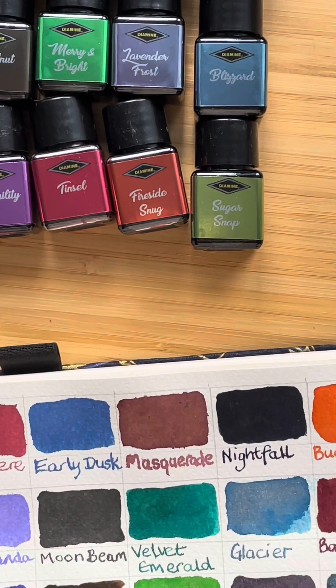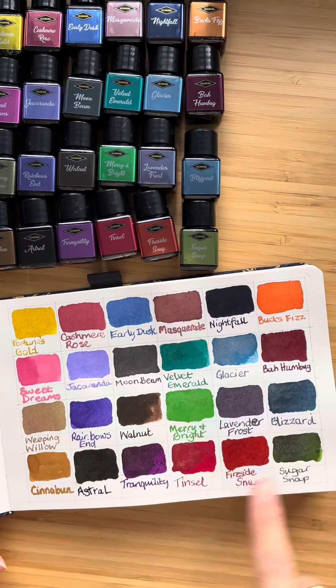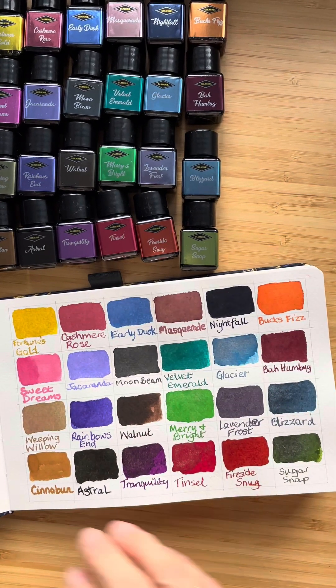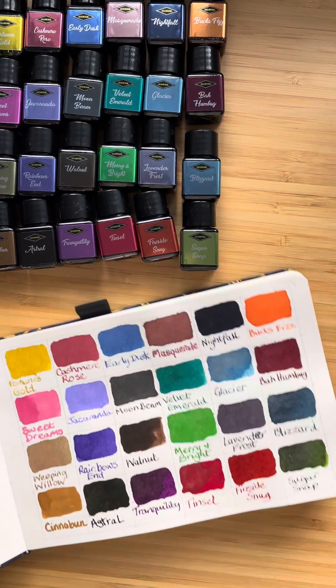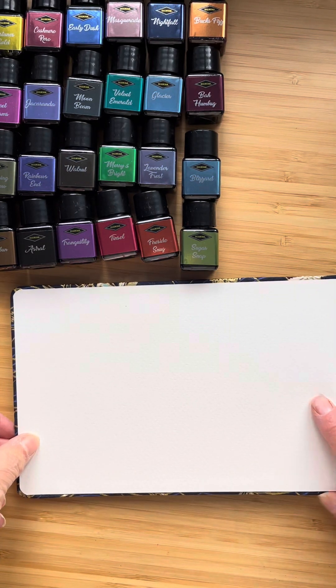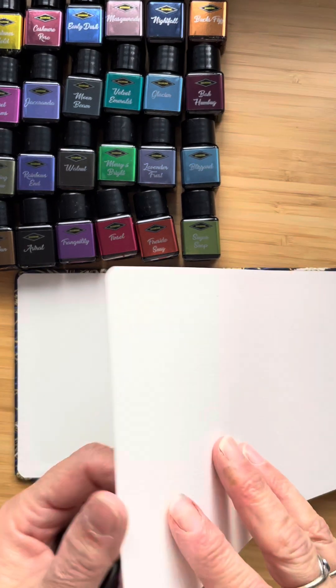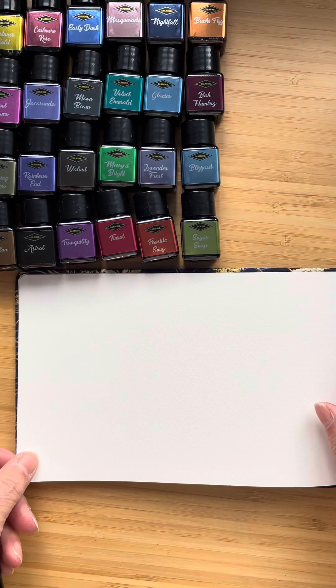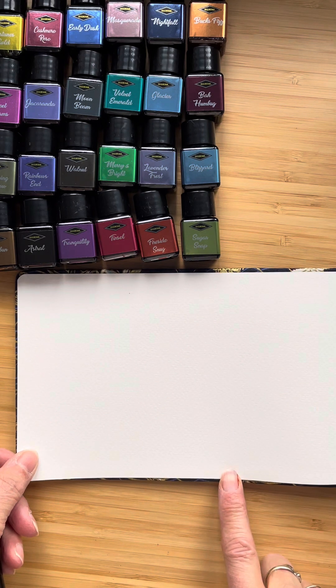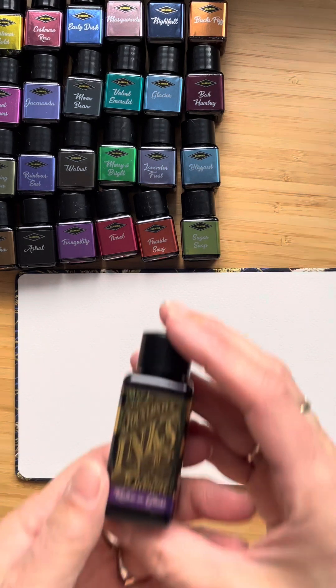So I have to give it a good shake. You will know if you've been watching along with me that on my grid I had done 24 days. So because 25 is such a special day, I am going to pop it over here, and because this is a whole spare page, I will probably end up writing out the names of all the inks and whether they're Shimmer or Chameleon or whatever.